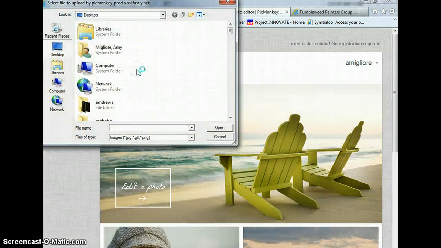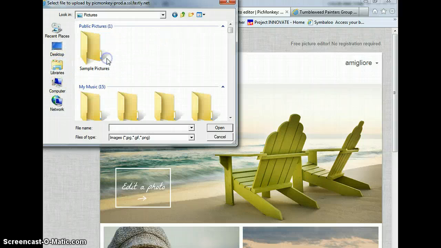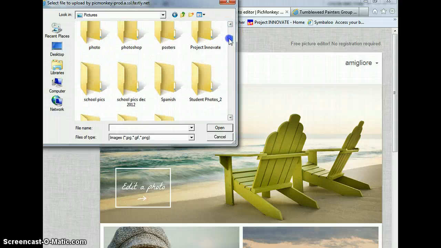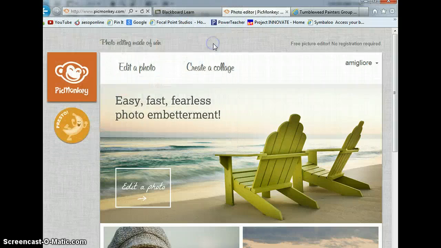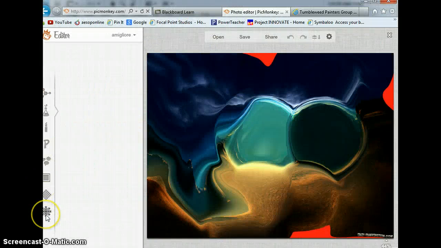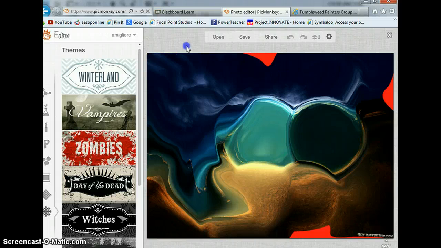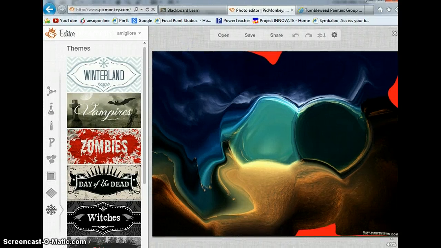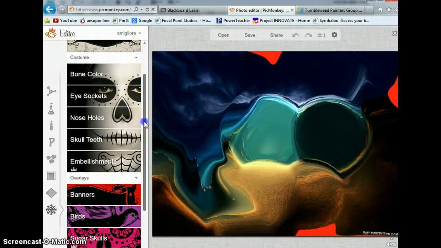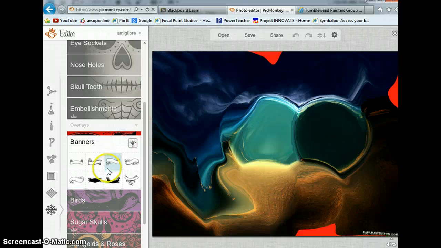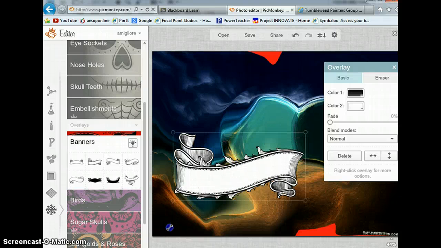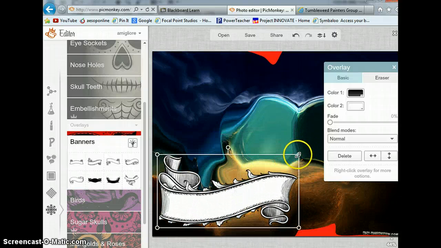I'd like you to put your name on it. I'd like you to label it. So if you do that, so we're here in PicMonkey, and if you bring your abstract picture in and you go to themes, there's a bunch of themes with different labels. So I would like you to add your name, so that you can have your name on your journal.